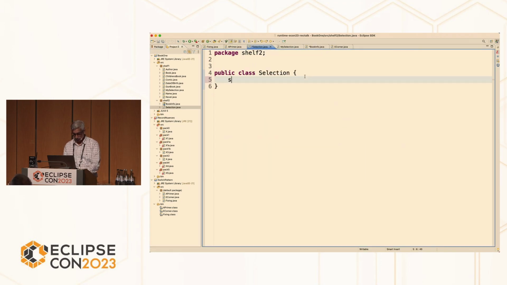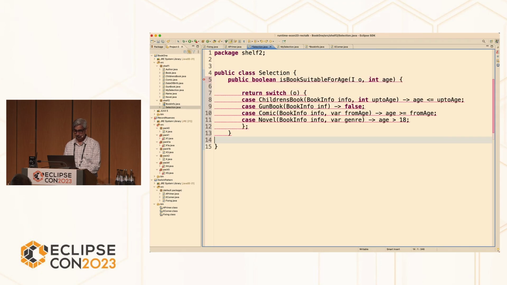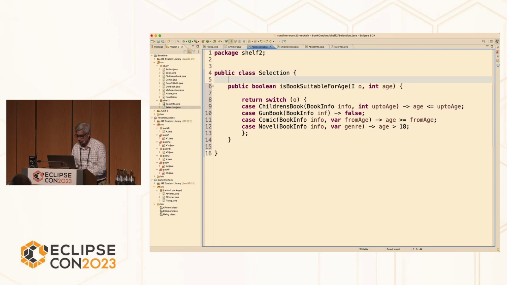How do we write it? Let's say, is the book suitable? Now, here I want to bring to your attention a few things. Remember I said earlier that k is integer not allowed. There should be something afterwards. K is integer I or something like that. But in this case, why am I getting an error?